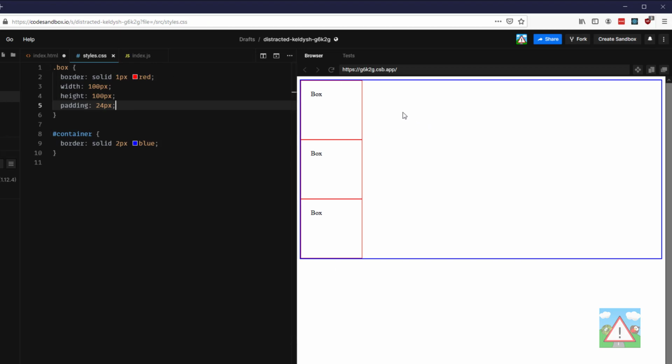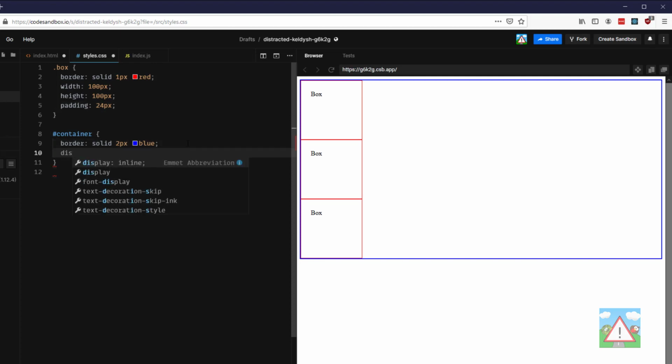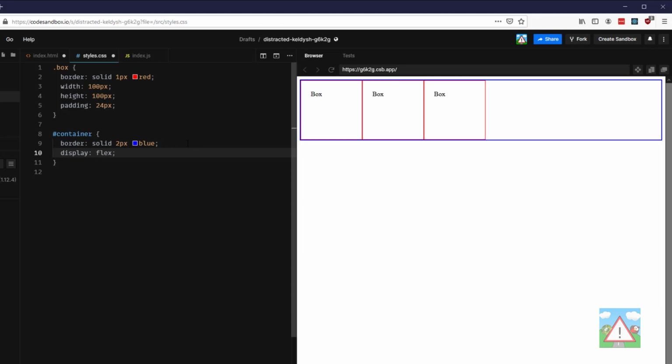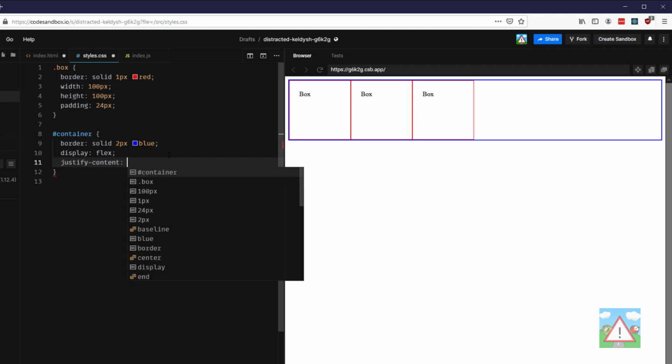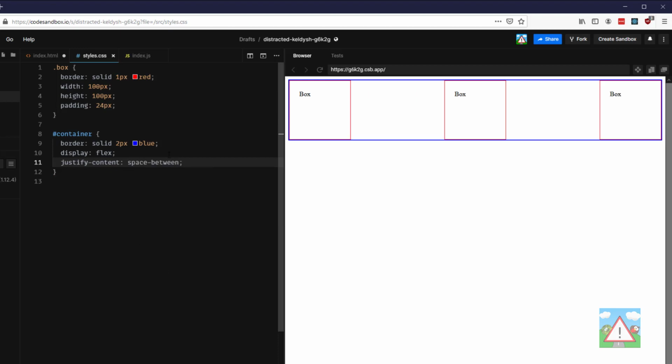And now what I'd like is I'd like these boxes to be in a row. So the way we do this is we tell our container that we want to display anything that's inside it, that it contains, as flex, and that will now put those items in a nice row for us. And we can use flex to align items inside a particular div however we want, either as rows or columns. So here we can say justify content, and here I'd like to put space between. So here we'll get the space that's not taken up by our boxes put in between them. I can also do space evenly, and they'll be evenly spaced throughout the div that we have, like so.